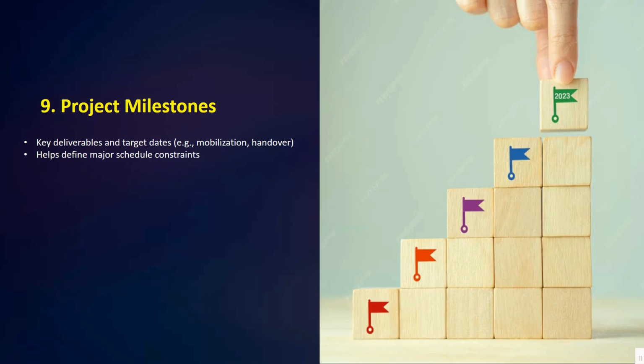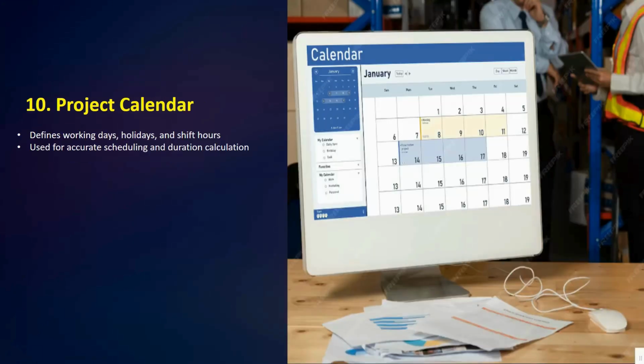So they guide the scheduling processes by providing fixed points such as mobilization of resources, completion of major phases, or final handing over, or you can say handover of the project. So milestones help the planners to set the priorities and constraints for the project. So that's why project milestones are very important.